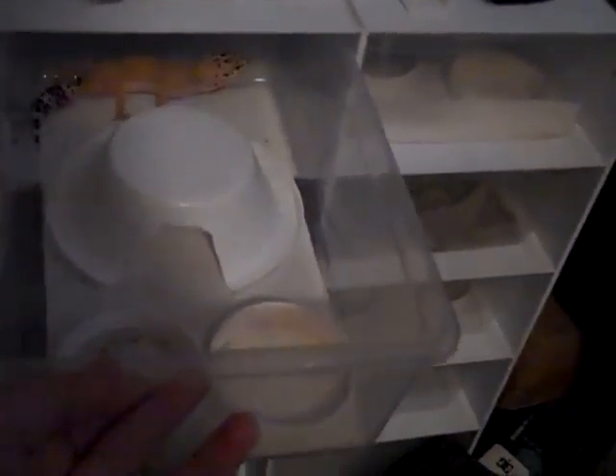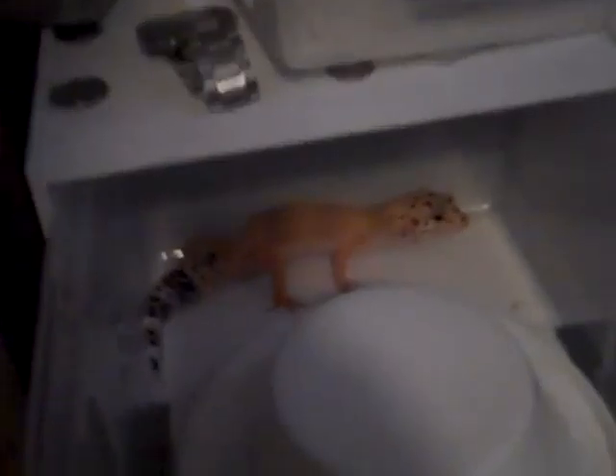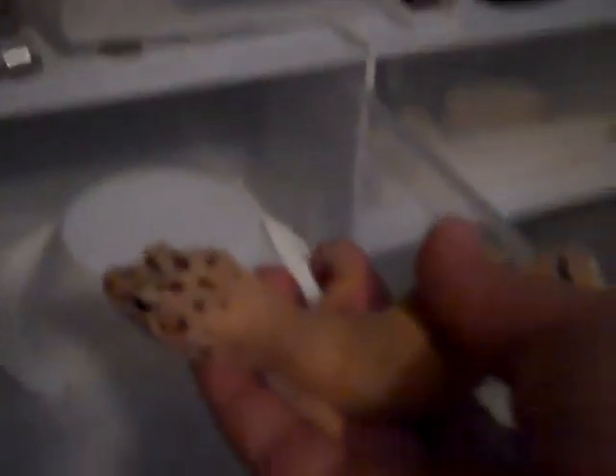First gecko here is my female, Emerine. She's real nice — one of my prettier females. She's a little jumpy and spastic. She's still pretty little, not anywhere near ready to breed yet. She's got some weight to get on her, but she's calmed down a lot since I got her.